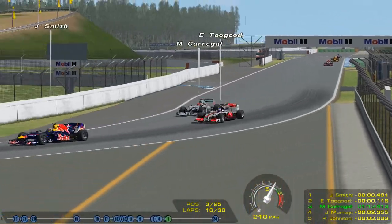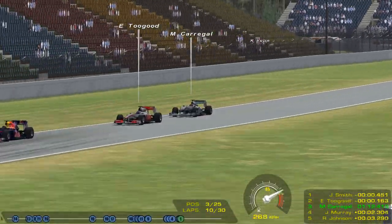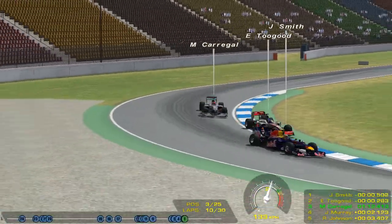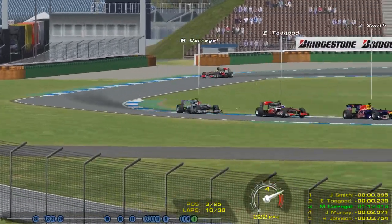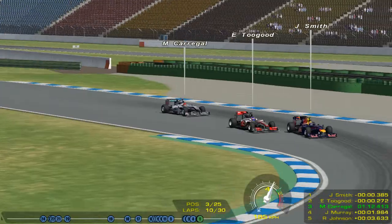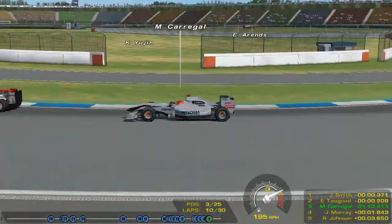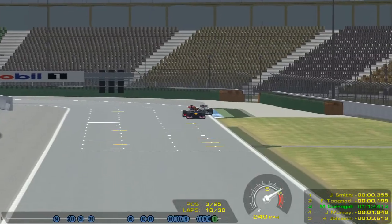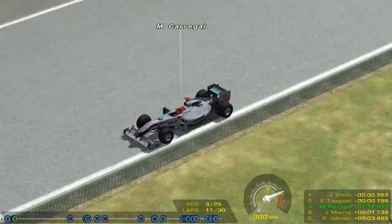He's up. Back and now Carrigal on to Too Good. You cannot overtake at turn 11, it's a fact. We have not seen a single overtake round there. Now on the outside, Carrigal's basically looking everywhere to overtake the young British driver. Really using that curve. Smith ran a bit wide, and now here goes Too Good up the inside of the Red Bull, but backs out of it. Carrigal sent off circuit now. Carrigal track extending a little bit there onto the drag strip, and now in the slipstream with Too Good.